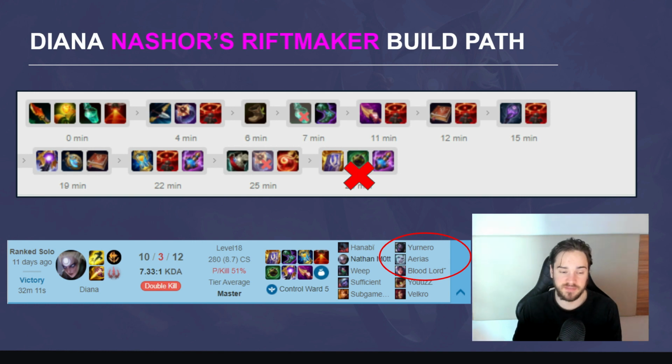Alright, so that's for that build path there. Again, those core items, build this against tankier teams, but you can go the Nash's Riftmaker build if you're in lower elo. You just want to just straight up hard carry games. It's way more, you're not really reliant on your ult as much versus the Rocketbelt build.